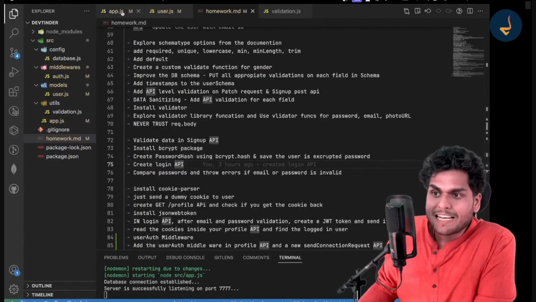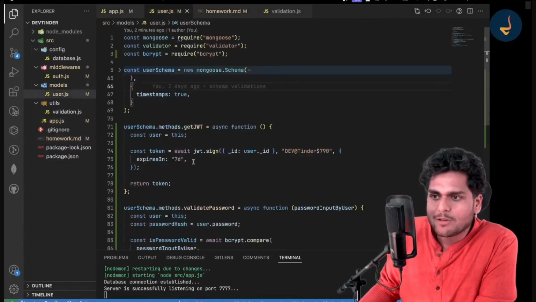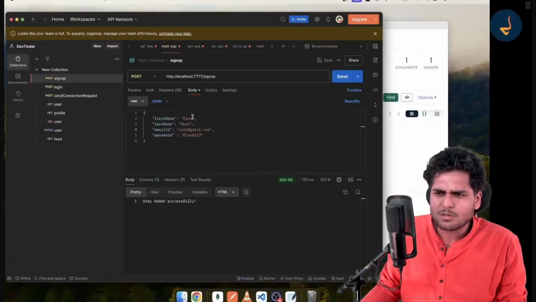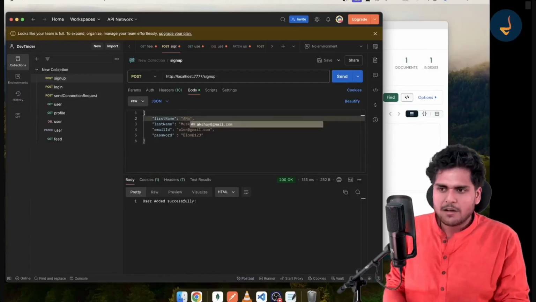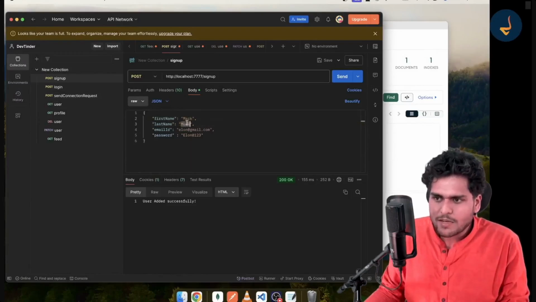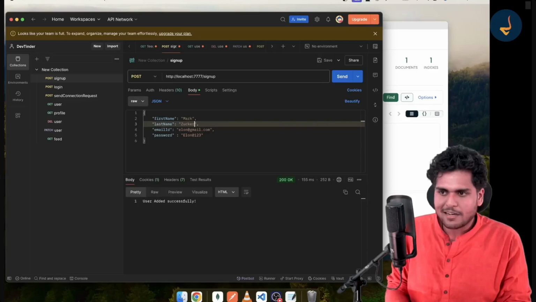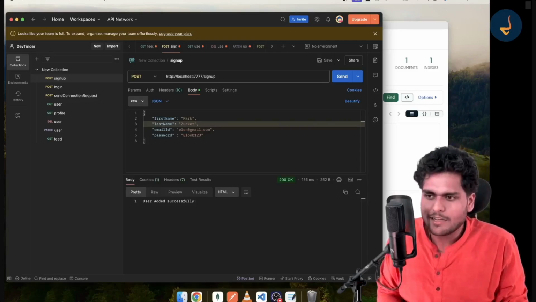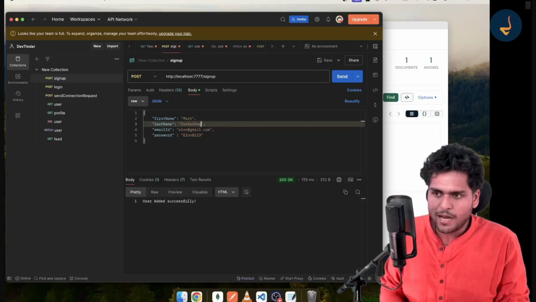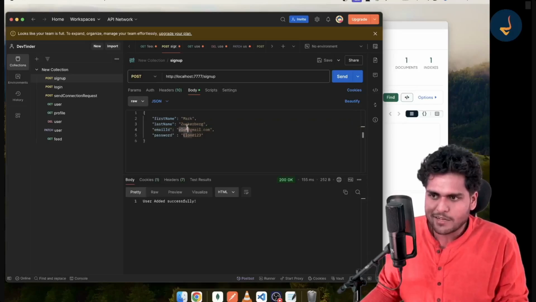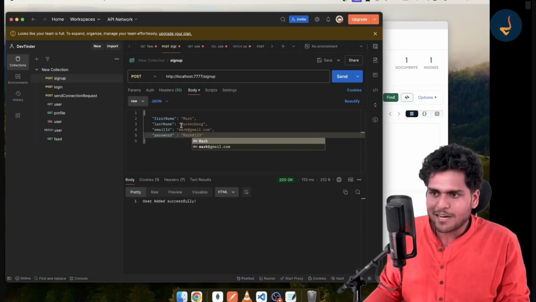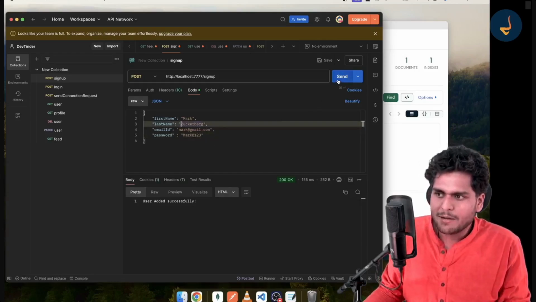Oh, but the last thing is, I have not tested these user schema methods. Let me just test it. For testing it, I just want to sign up a new user. Let us sign up Mark. Hope everything works, because I have not tested it. Maybe I would have written something wrong, then you will complain that Akshay, it is not working. Mark Zuckerberg. Now I have an opportunity to correct it if there is some issue with the code. Okay, so I will say mark@123 and let me send it.